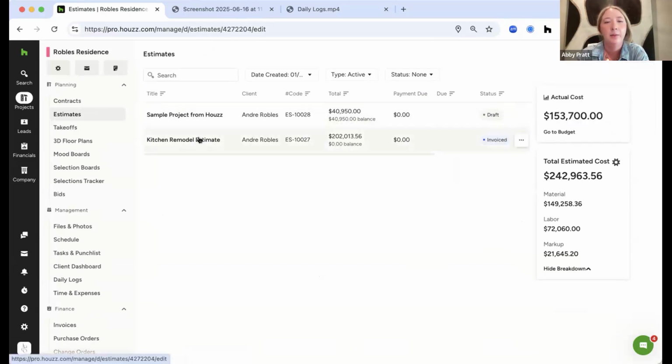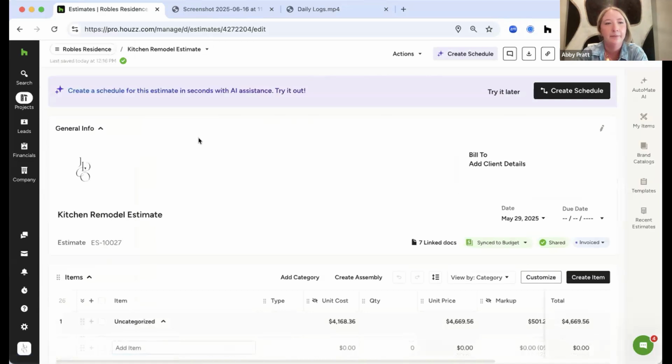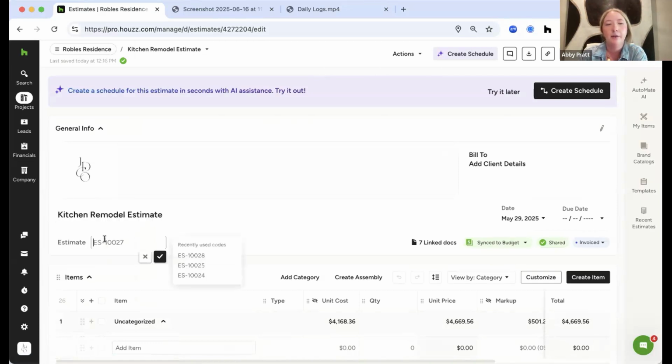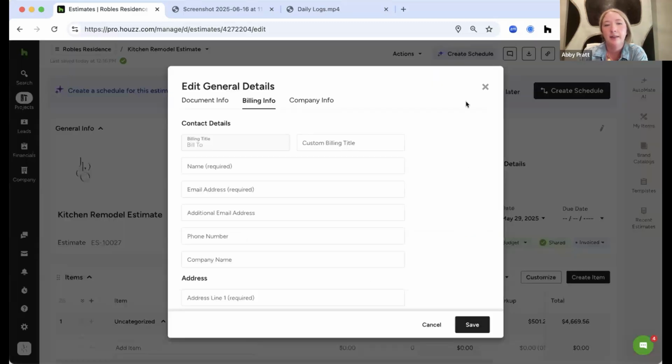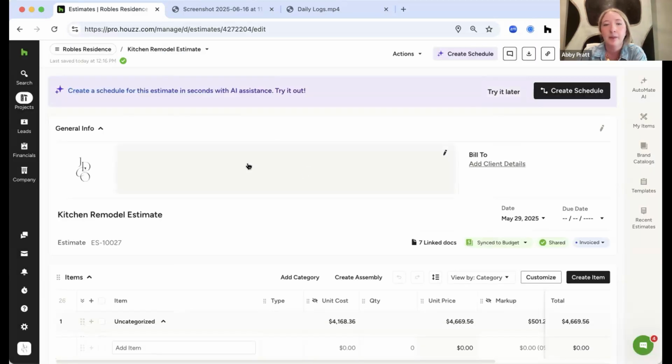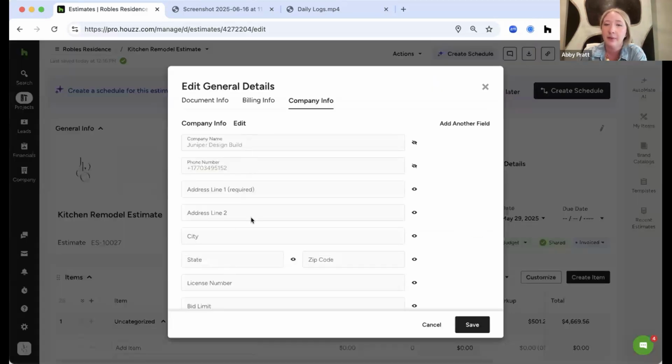Okay, now we'll peek into this estimate. I got a little ahead of myself there. So you'll see up at the top, it's going to have my logo. You can rename your estimate, what you want to name it. You can set up specific codes. You can label this however you want to. You can add your client details. If you've already loaded that information in, it's going to go ahead and pull that in for you. You can also add your business information as well.